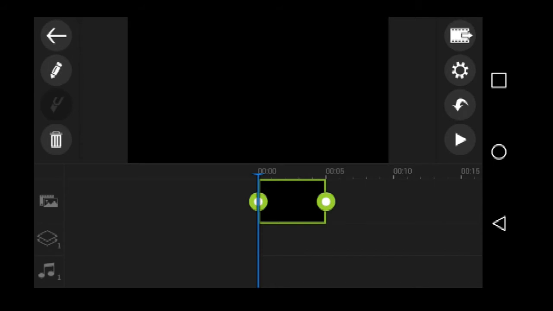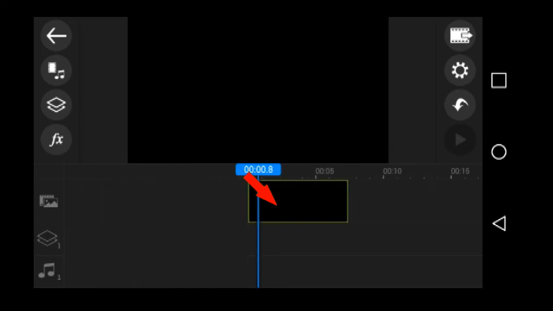That's the default. You can just hold your finger down on the side of it and slide it and make it longer or shorter, whatever works for you. Slide your thumb on the timeline, and you can see that it moves it back and forth.